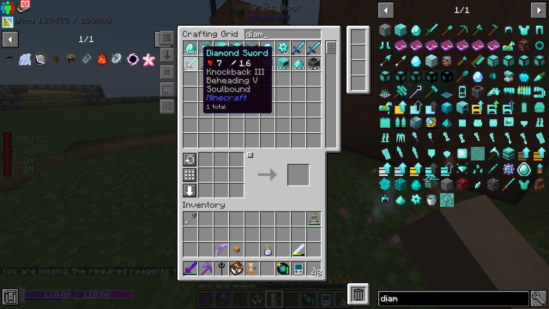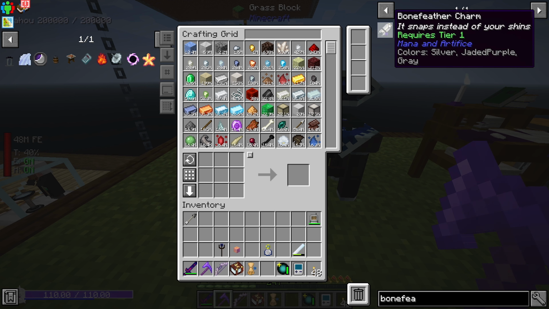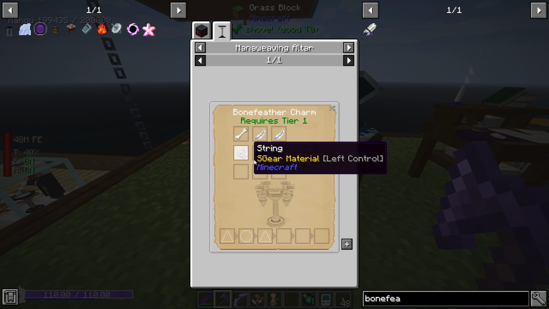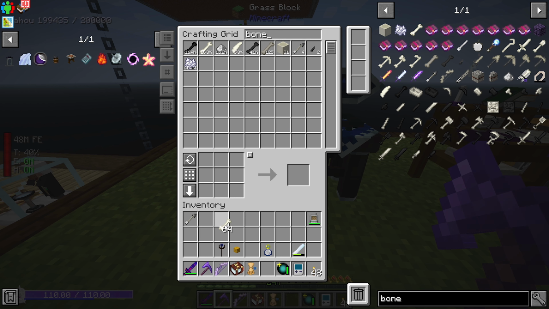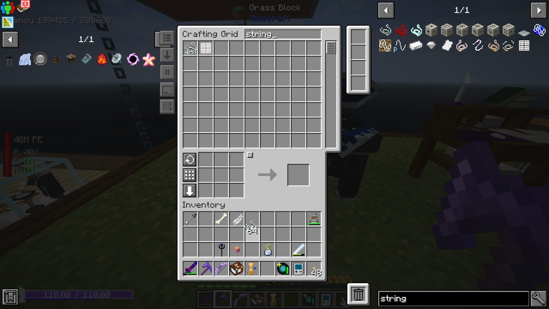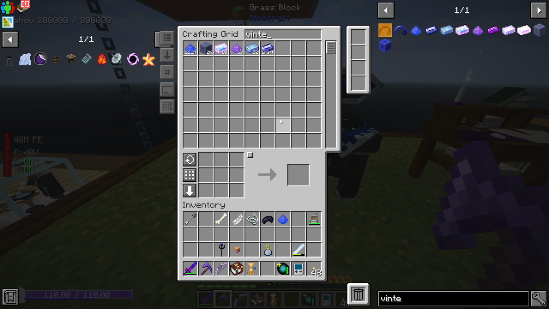All right. Let's see. What else do we need to do for us to tier up to tier two? 10 of the 12. We just need to do two more of these. Right? Yes. What is a bone feather charm and an ender charm? Bone feather charm. What do? It snaps instead of your shins. All right. We can do this. Bone, feather, string, dye, vintium. I think it was two feathers, right? Bone feather. This is what we're working on.